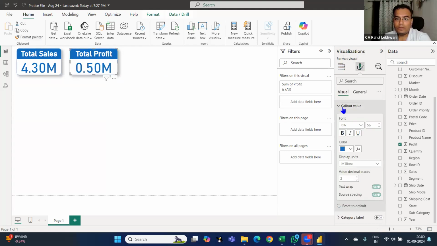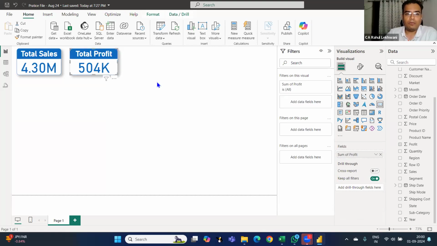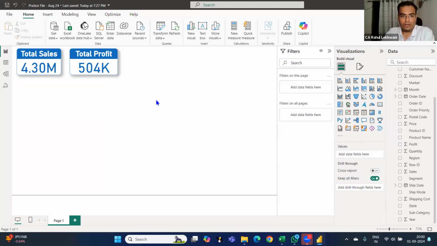Clear? 1000 and make it 0. Now see, in the first visual, it took us 10-15 minutes to understand and create it. But in the second visual, we have created it in a jiffy, right? That is how we have to go about it.